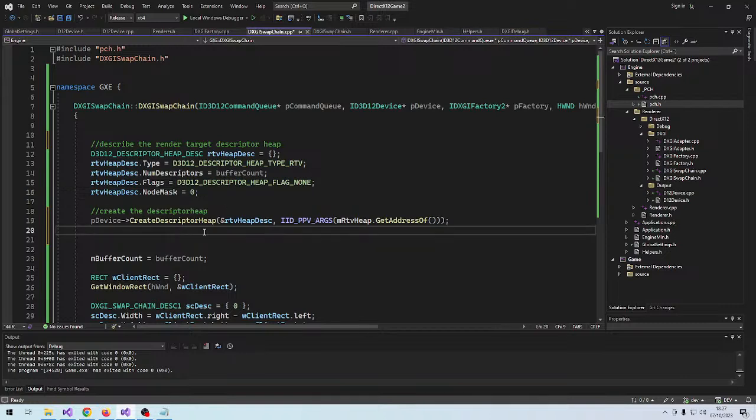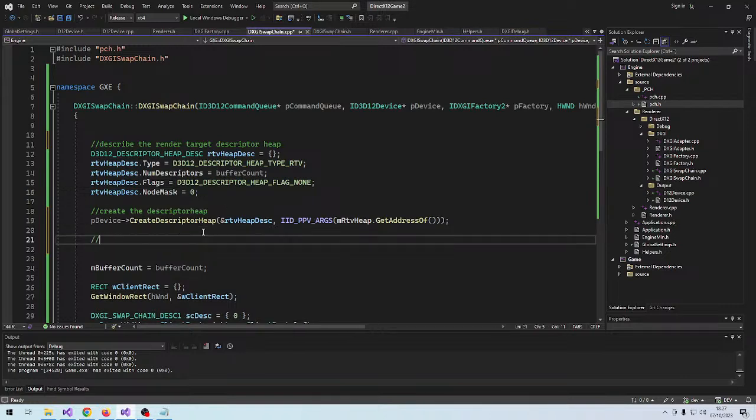And we created the descriptor heap, and now we can specify the increment size of the descriptor heap.